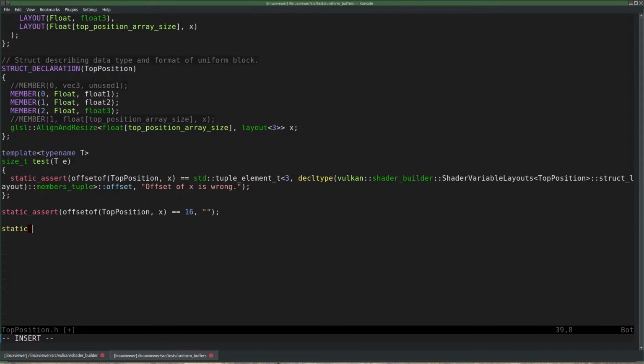Let's make a static function which calls test, passing this type. No, I just want to test. Which type did I want to see? This one, the layout.